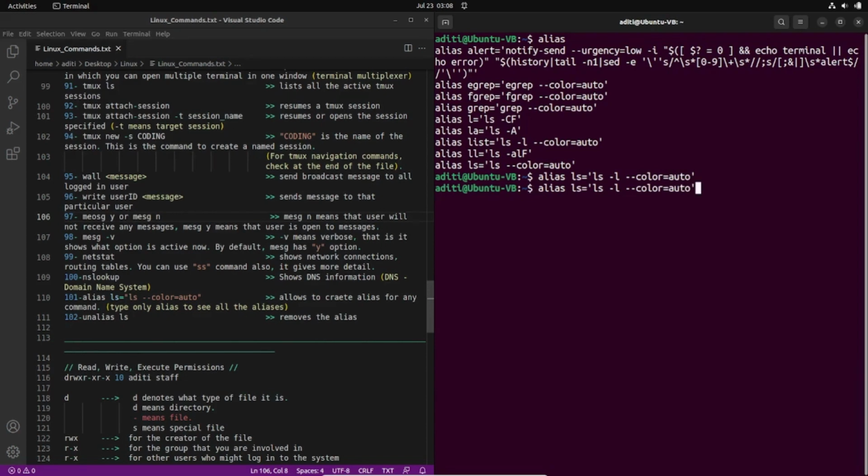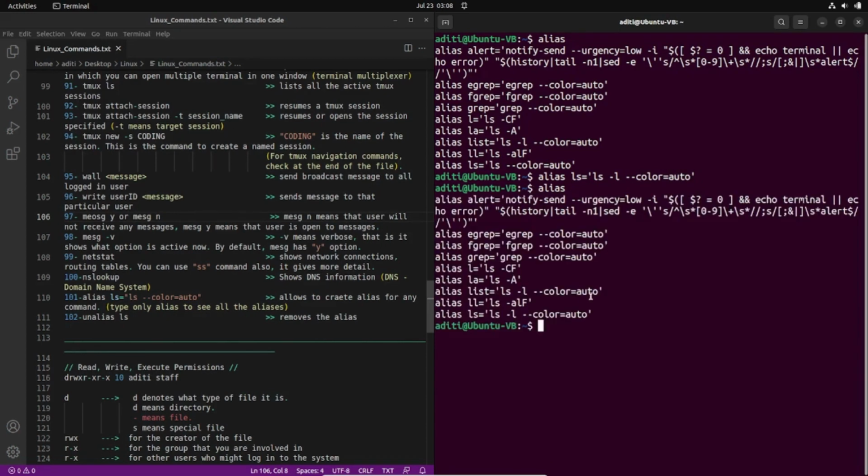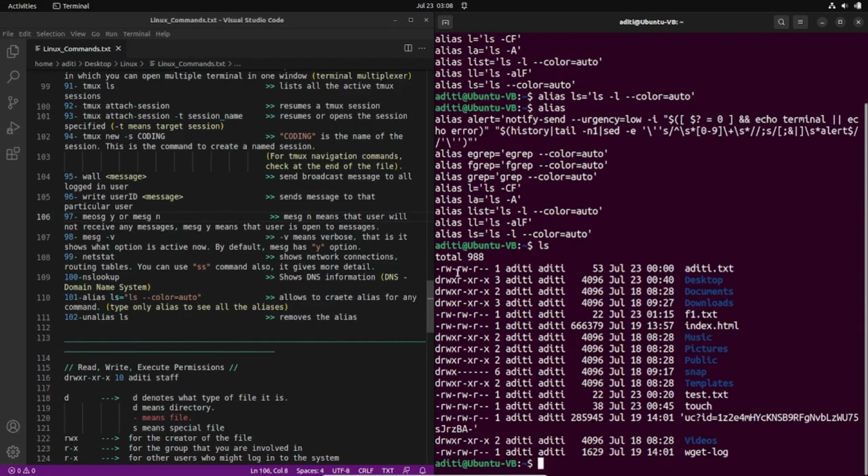Now when I click enter and show you the alias, you will see this alias is being overridden. Here you can see it was previously only hyphen hyphen color auto, but this time it is hyphen l and then hyphen hyphen color auto. Now I can use this ls. I do not need to write ls space l. If I just write ls and click enter, it will give the same result. I hope this was clear to you.